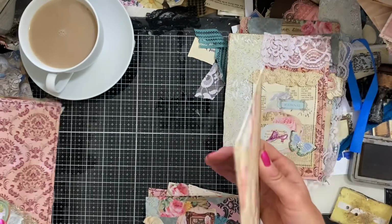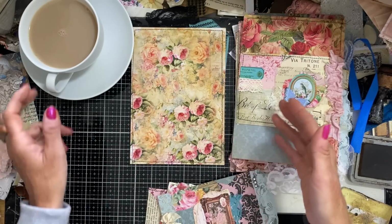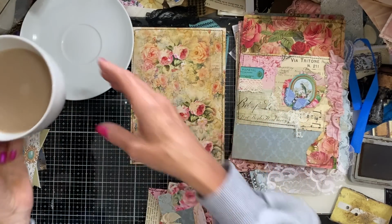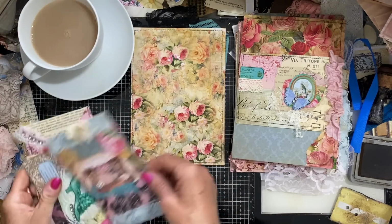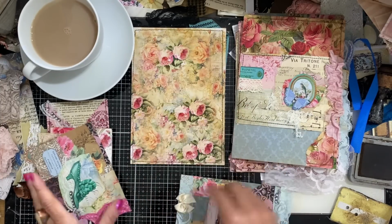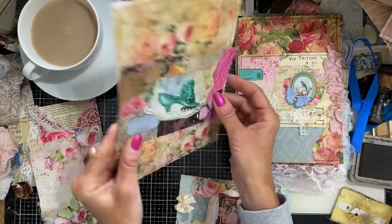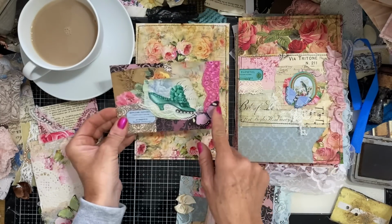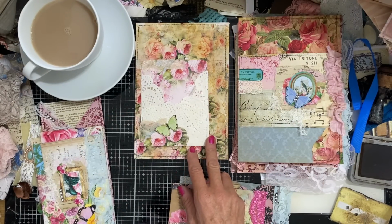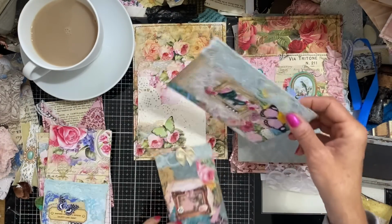So what I'm going to do, I'm going to turn this over, going back to the beginning, so this page, and just see whether I've got anything that I think complements this one better. So I'm just going to have a sip of my tea. Okay. So that's not too bad, actually. This one, I feel like this would be wrong because this would obviously have the holes punched in here, and this I feel needs to be on the outside, the outer edge. That's not too bad, actually. Okay, so I'm going to put these in the possibles and the not the impossibles, but the not.